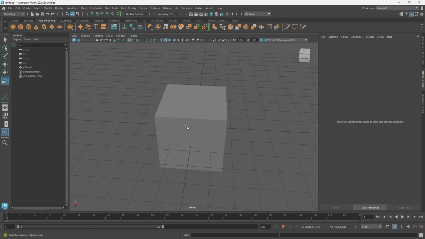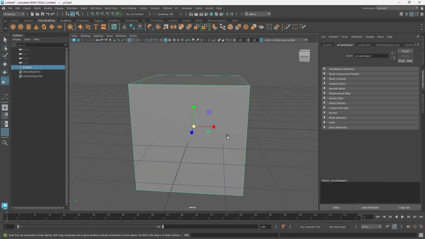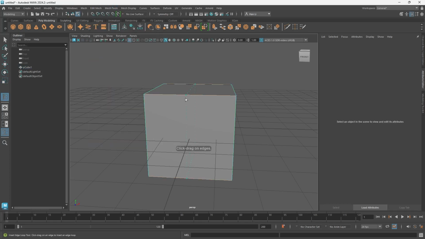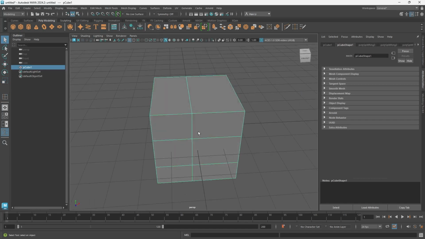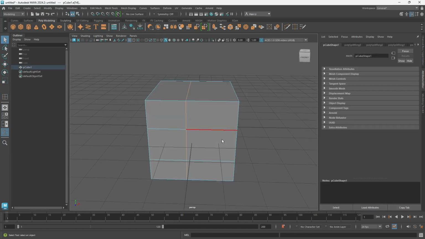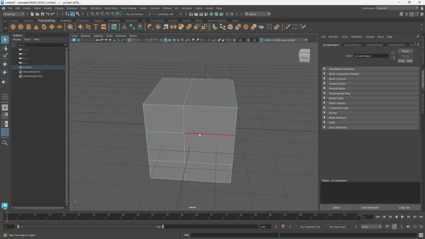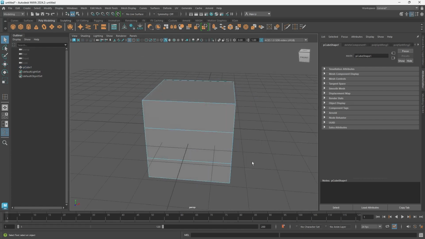Okay. So one last thing I actually forgot to mention is the idea of floating vertices. For example, let's say I have the Insert Edge Loop tool and I'm inserting edge loops like this. And I realize, okay, I actually don't like this edge right here, and I want to delete it. Well, I can double click to select the entire loop like this, and then if I click the Delete button or the Backspace button, oh wow, it deletes the edge, and then all my problems are fixed.